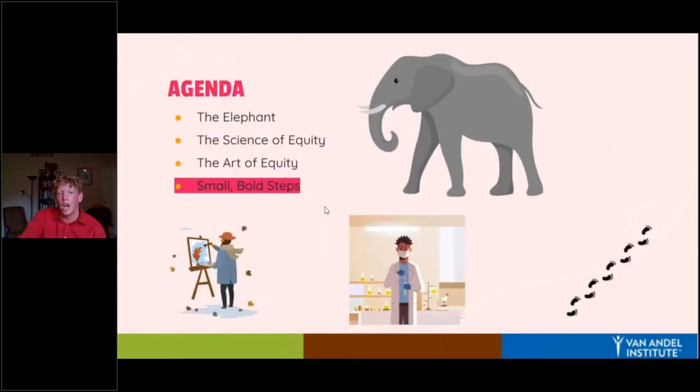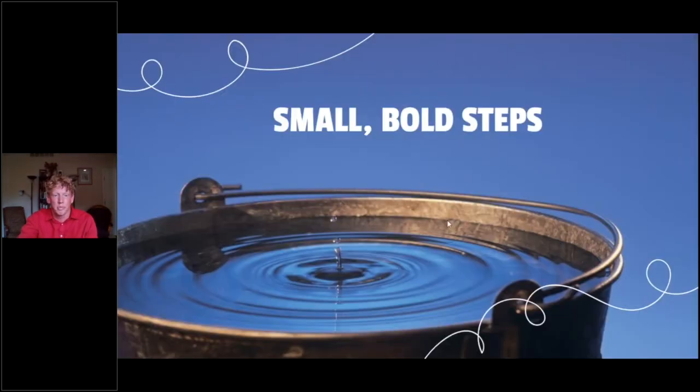So let's think about some small, bold steps that we can take. Again, this is by no means an exhaustive list, but good things to be aware of as we strive towards self-improvement. Now, one thing that always occurs to me here is that sometimes it feels overwhelming. Sometimes it feels like our efforts are a drop in the bucket. That those steps are small. But by making them bold, by making them intentional, you do have an impact. Those drops in the bucket, those ripple out.